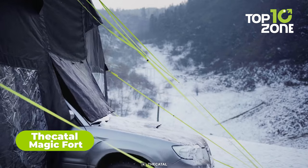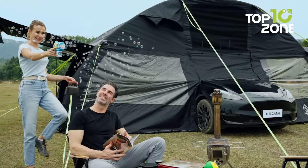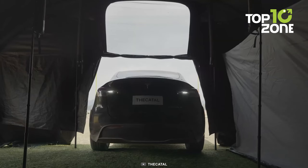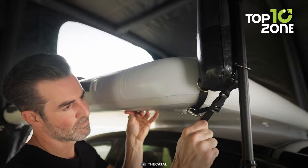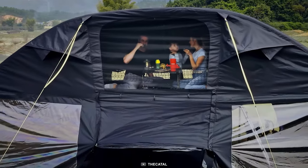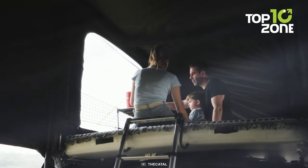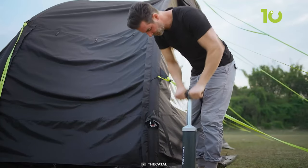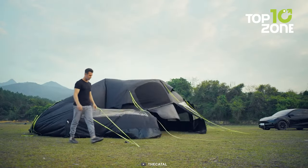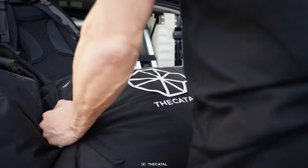This is the Thekatil Magical Fort, a specially designed tent for car camping enthusiasts. This tent comes with a built-in garage, providing a spacious 40 square meter area at a height of 3.5 meters, allowing you to sleep right above your beloved car. Setting up is a breeze, taking just 10 minutes. The tent is thoughtfully designed with ample headroom, well-placed windows and ventilation to ensure proper airflow. The sleeping area is spacious and accommodates multiple occupants. Durable and weather-resistant materials keep you protected from rain or wind. When not in use, it folds down compactly, easily fitting in the trunk. With the Thekatil Magical Fort, the symbiosis of your car and tent has never been more convenient.